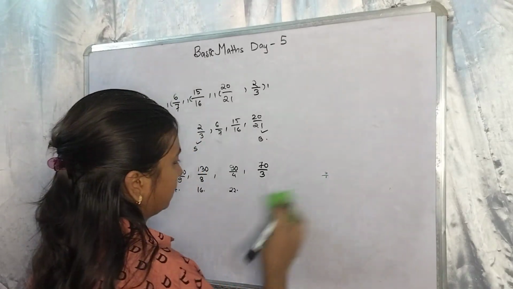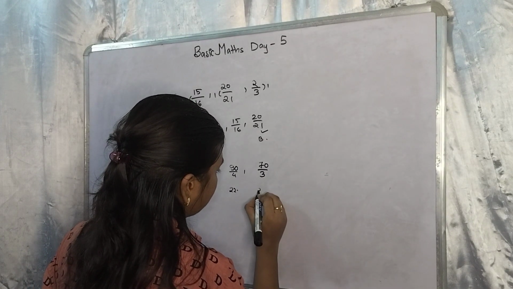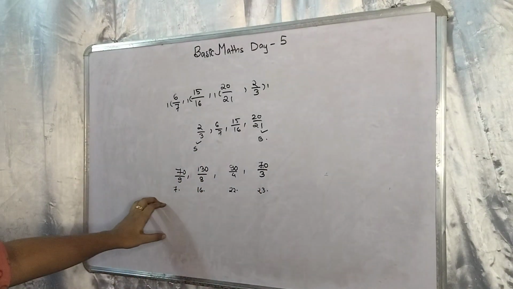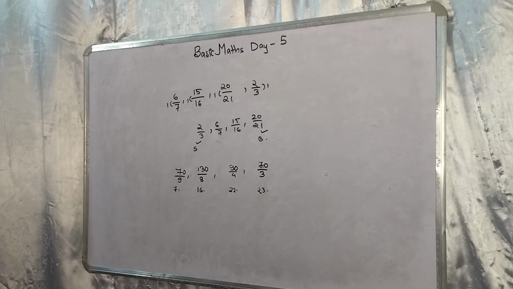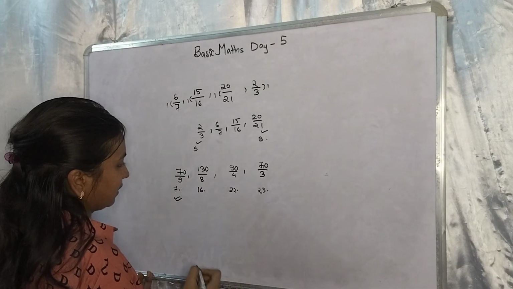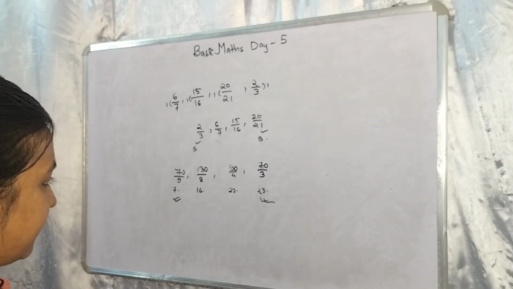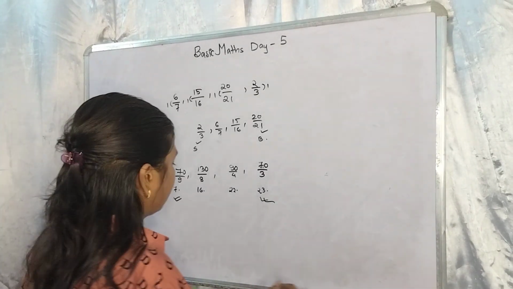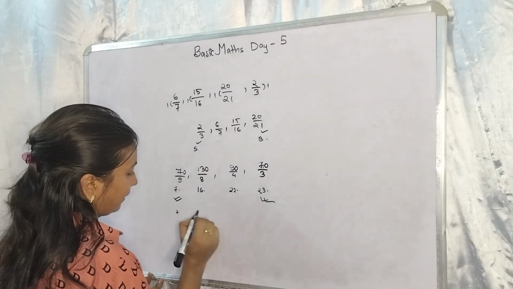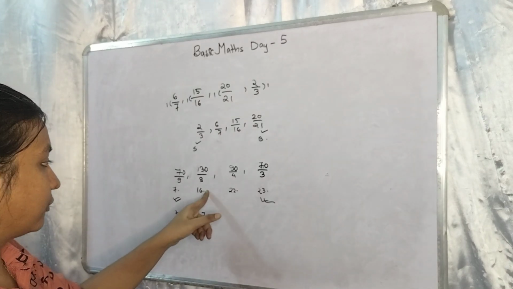And suppose that two numbers have 7 and here also it comes 7. So in this case you have to divide further and get to know which number is bigger. But till that time you will just add a 0 and divide in whole numbers, and then you will get to know which is your biggest fraction, and you will get the answer.